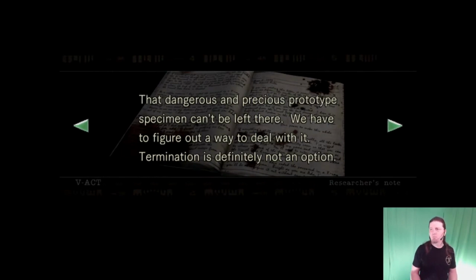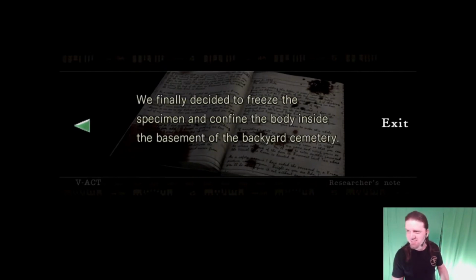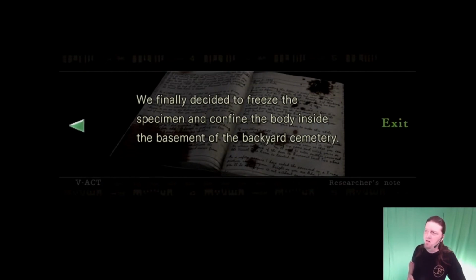This dangerous and precious prototype specimen can't be left there. We have to figure out a way to deal with it. Termination is definitely not an option. Shoot! We finally decided to freeze the specimen. You can find the body inside a basement of the backyard cemetery.